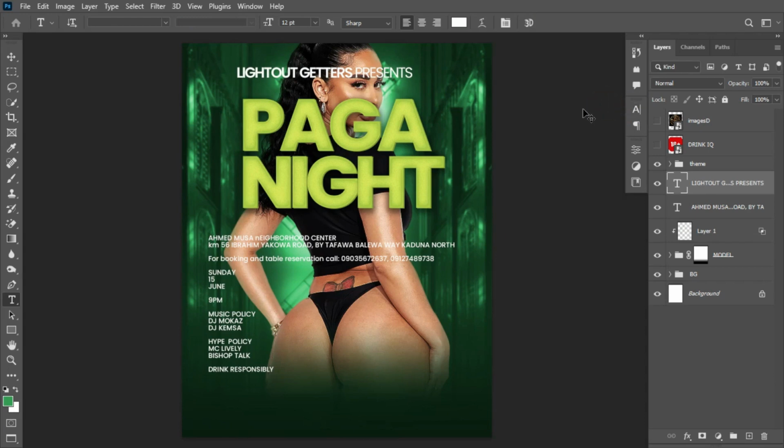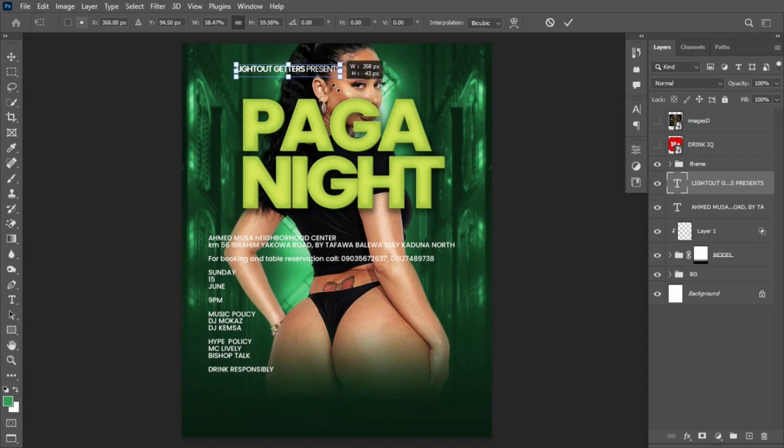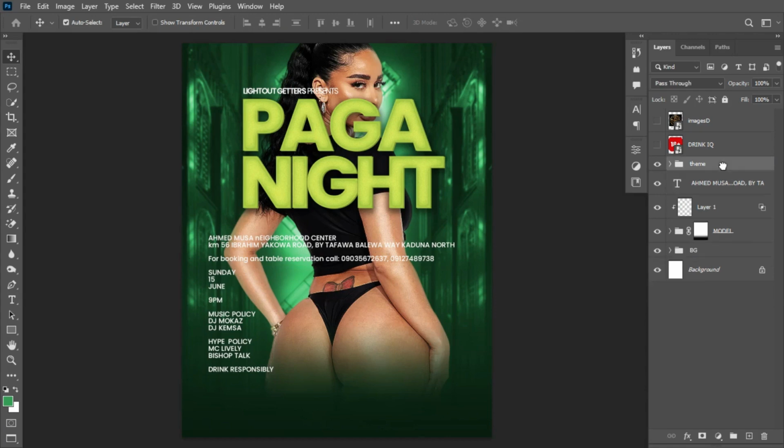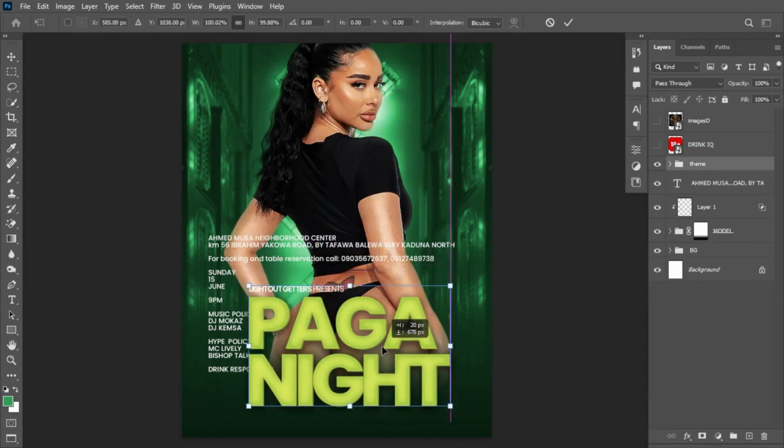Okay, hit Ctrl T, scale down the size this way and align it this way. Okay, pick your move tool to adjust the position this way, so you can drag this into the same group as the theme. Ctrl T and take it to somewhere around here.